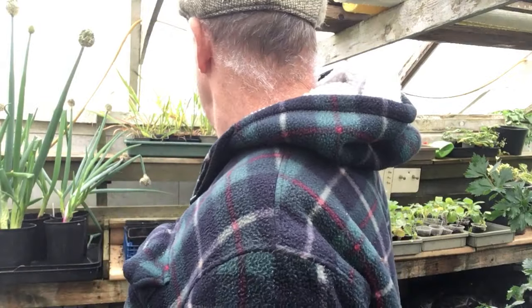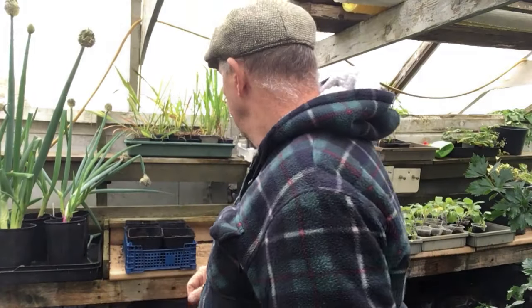Get them in now. As I say, what I'll do with that, I'll rotate it, get some lime on, leave it for a week, and then next week we'll plant the garlics, we'll plant the jap onions, I'll get the rest of the small ones sorted out. I'll go through my red electric and my snowball, probably a half dozen or a dozen of each, really tiny ones, and I'll plant them into segments, and once they grow on, they can plant out in the bottom polytunnel in one of the beds, and nothing's going to waste. So that's my little video for today.